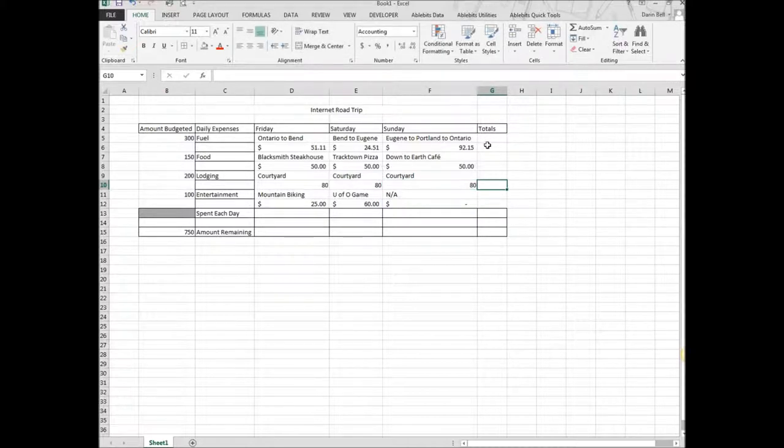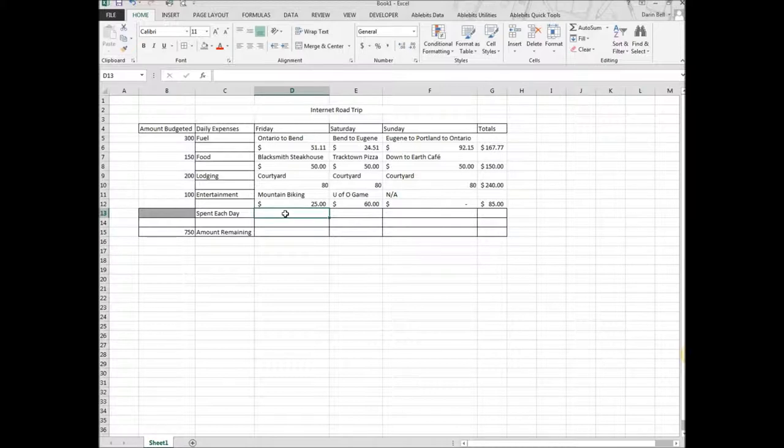Okay, in order to get our totals, we can do the auto sum here. So we put our selector over in the totals column. We select a cell over there that we want the sum in, and we're going to hit auto sum. Okay, we can go ahead and drag that down. These rows don't need anything in them. We can go back and delete it out there.